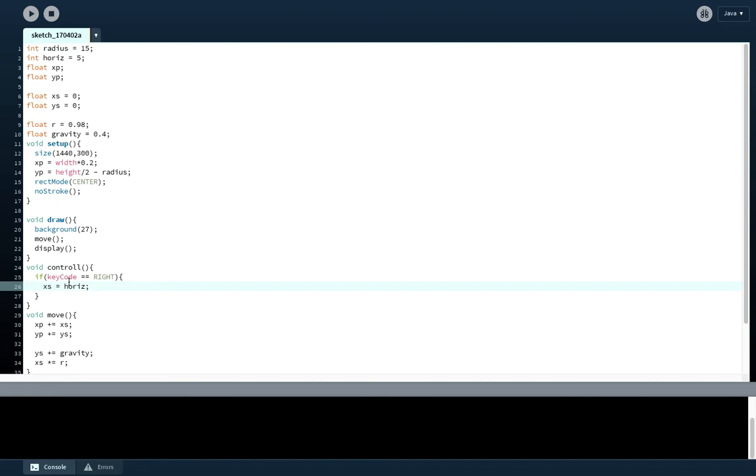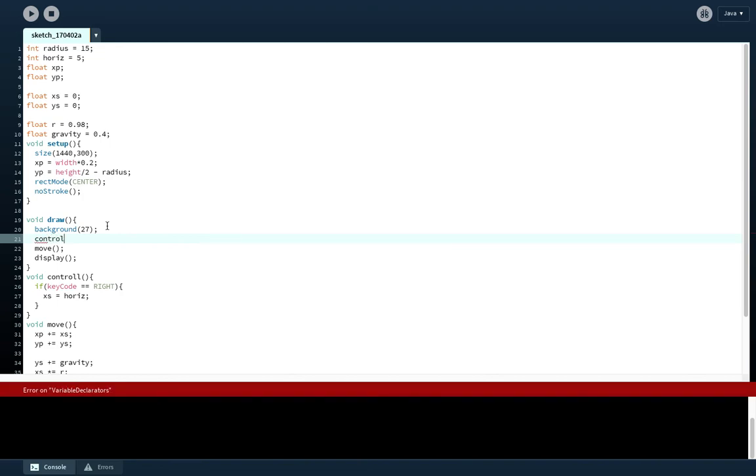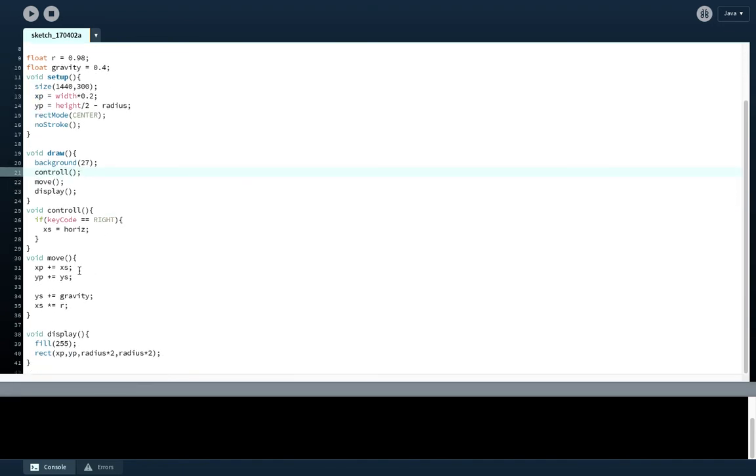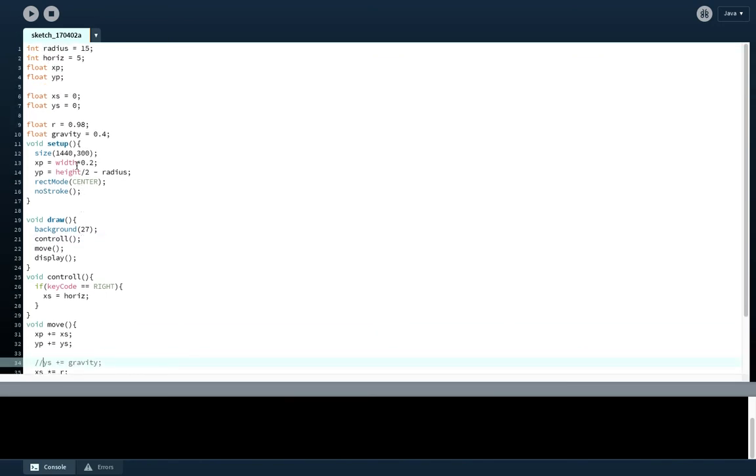We just want it to stay at 5. So xs equals horiz. But right now, if I run the program, well, let's write control in here. Let's take off the gravity. Wait, sorry. Yeah, okay, let's spawn it at width over 2.